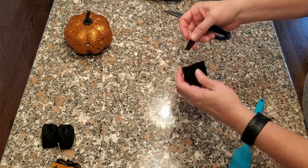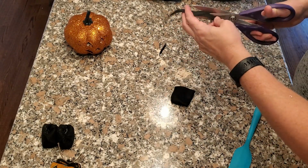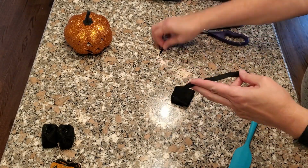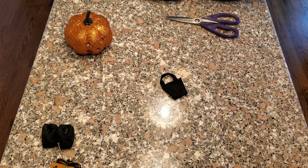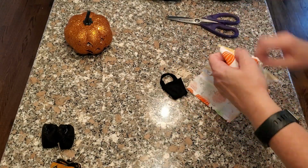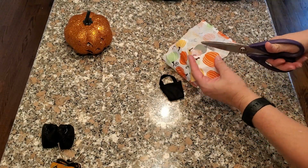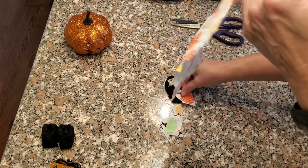I trim off the top because it looks too big, and then I'm taking this strip that I cut, and I'm just going to put it inside. I'm going to hot glue it inside for the little strap of the bag. This was a kitchen towel I had. I think I got it last year.